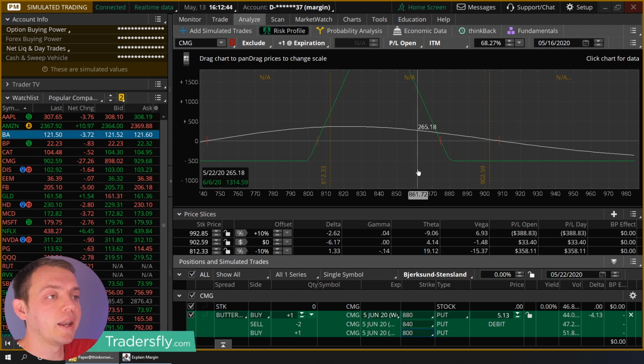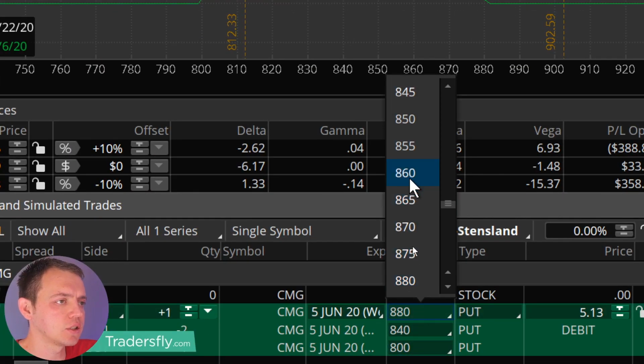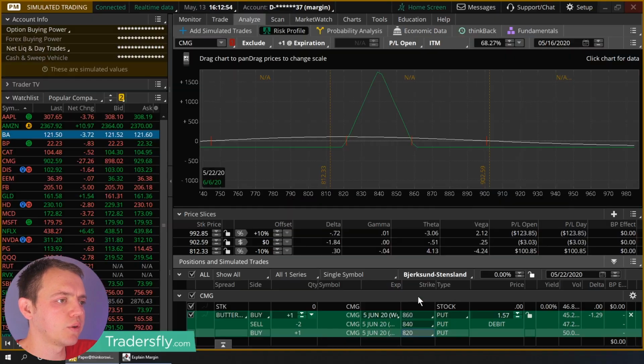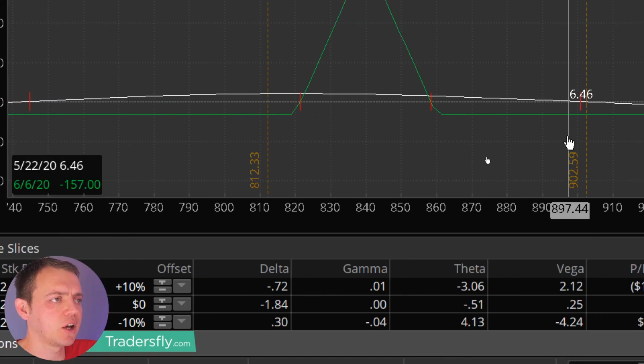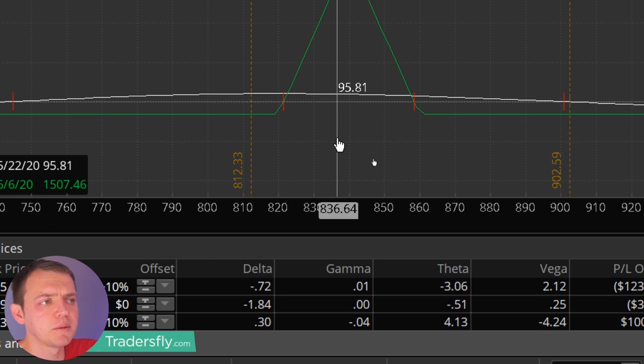It just depends when. And you're not risking a lot. Could you risk less? Yes, you could just tighten up these strikes, go to like 860 and 820 right here. And now I've risked way less, only $157. So as this pulls back, of course you'd make less, but that's all you're looking for.